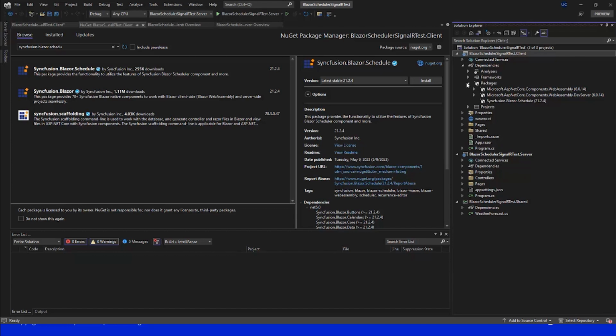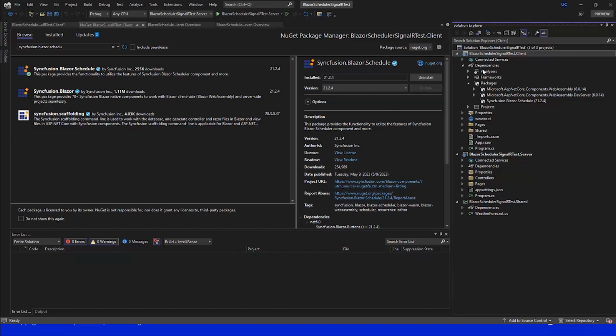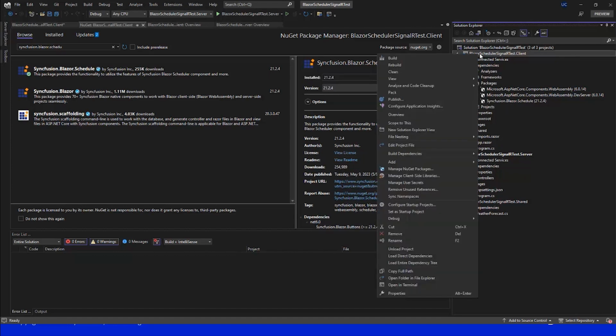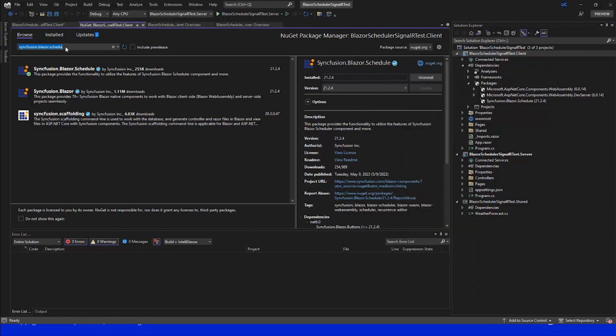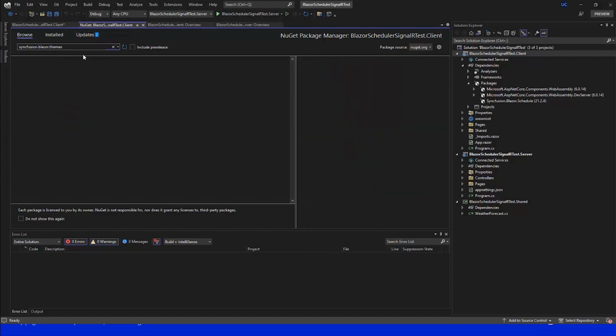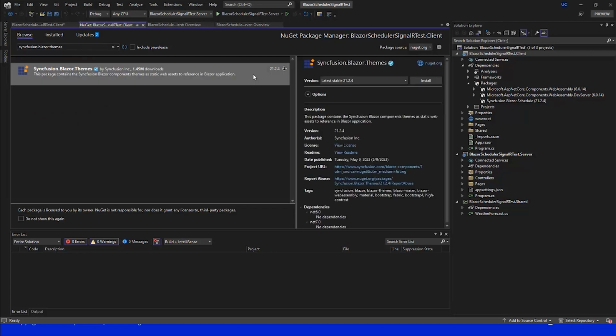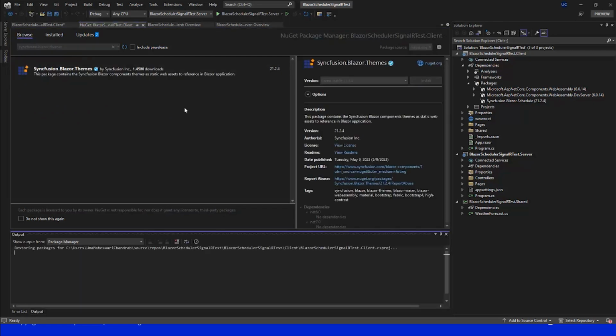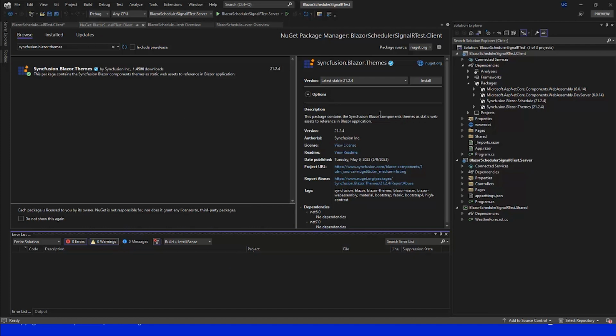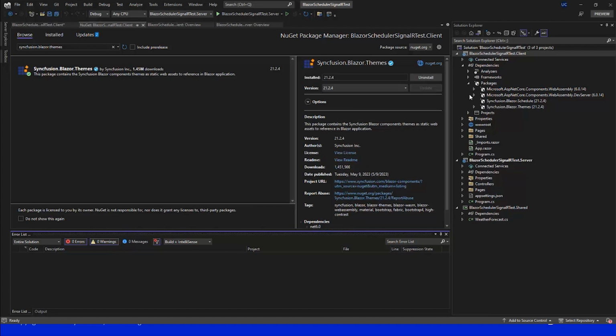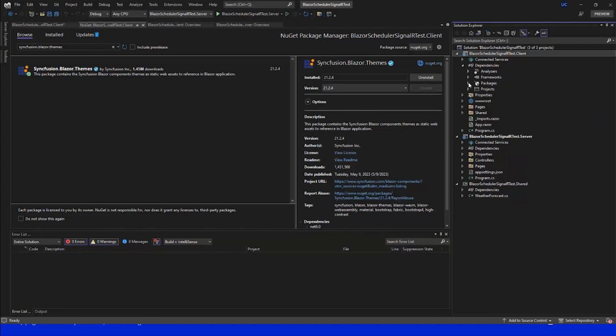So it is installed. And one more thing I have to install here, that is nothing but the themes package. So this will include the themes for all the Syncfusion components. So all right, I need these two packages to make use of Blazor scheduler.